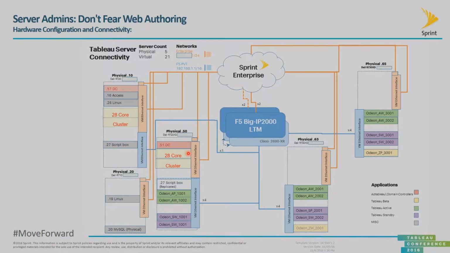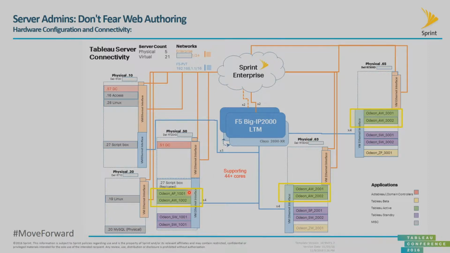We saw that we were still growing. We decided we needed to take a little bit more control, have some flexibility, and also have some scalability with it. And that's when we added these F5s. So with our F5s, we also added physical .63 and physical .65. And these are Dell R730 XDs. Okay. So we put those into play once we got up to 44 cores. And that's when we added the VMs on each one of them.